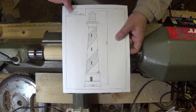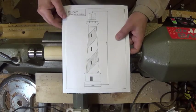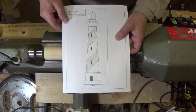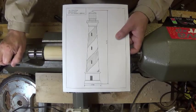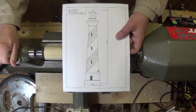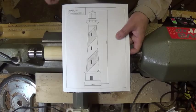This is based on the Cape Hatteras lighthouse. And I drew it out on a program called Draw Plus by a company called Serif. It's one little program that I can draw on, and I really like it. I shaded it in to look more like what the actual lighthouse looks like.